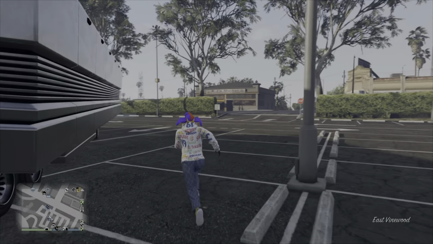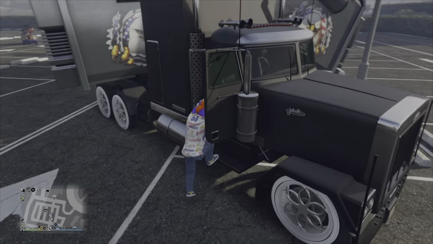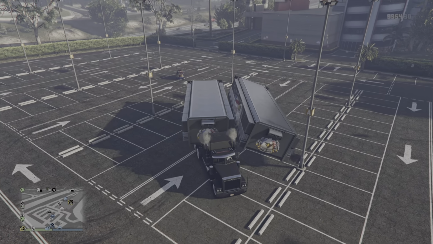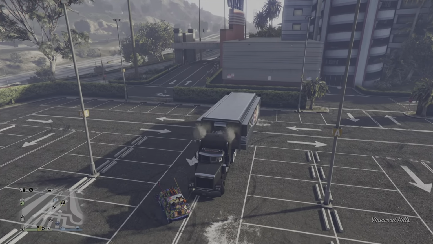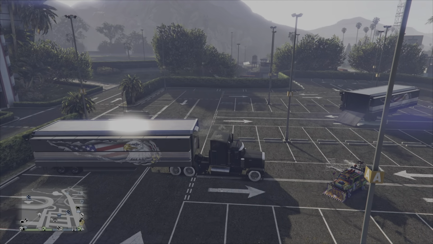So we can run up here and we're gonna move it. We'll get in it. Now that right there could have glitched it out, but it didn't. So if you see it glitching everywhere, just send it back. Call it out again. Stand over there in the corner, call out again, and it'll spawn right back up there in the middle.